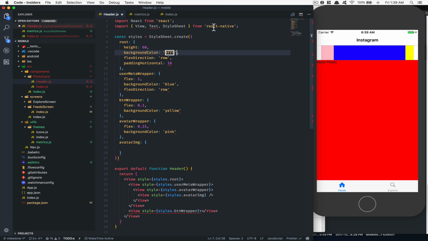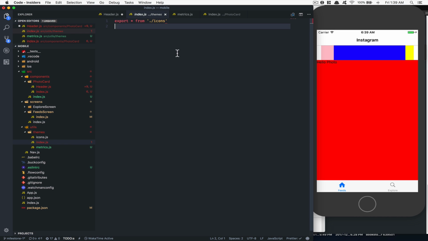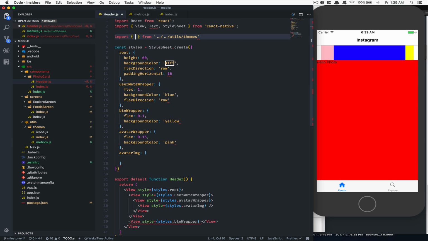Like this, and now here I'm going to import this from my util folder theme. And now don't forget, inside your index, inside the theme, we just need to say export everything from the matrix, like that. Now here I can say makeCircle, and now look at the magic.